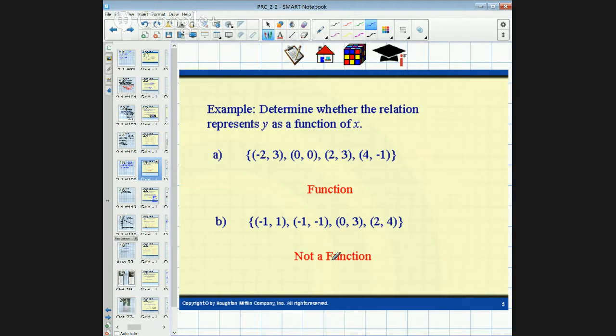As opposed to, look at the one down below. Why is this one not a function? Can somebody answer that? Why is that bottom one not a function? Because the x repeats. You have multiple -1s. Yeah, and you got to add one more thing. It's got a repeat, and you notice that the repeats go to different places. So the first -1, the answer is 1. But the second -1, it's a different answer. It goes to -1. That's what you can't have in a function. Okay.